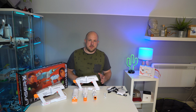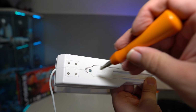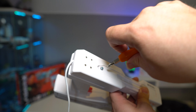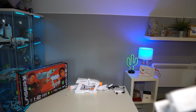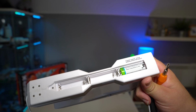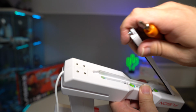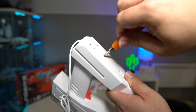Okay, so the first thing we need to do is simply place the three AA batteries into the blaster itself. So this is really simple and straightforward. As mentioned, you just need a Phillips head screwdriver, undo the one screw, pop open that back cover. It's a little bit awkward to pull out, but it requires a little bit of force. Pop the three AA batteries into the blaster, put the cover back on and do it up, and you are good to go.